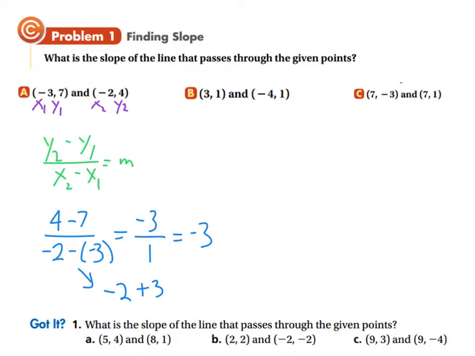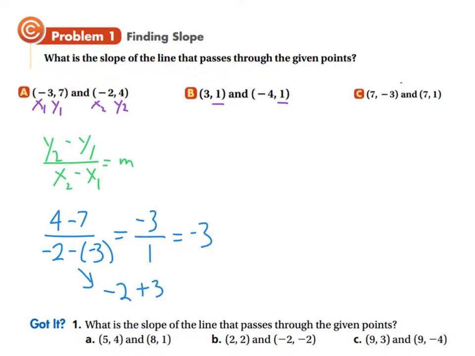Now in the cases where the denominator does turn out to be 1, we will typically write that answer as an integer, not as a fraction over 1. But otherwise just reduced fractions for slopes is what we're looking for. Alright, so the second example, B. If you look at these points, you might notice something special, and that's why we have 3 examples, not just to do the same thing 3 times. We're actually looking at a distinctly different case here.